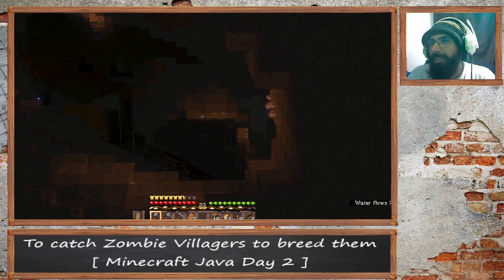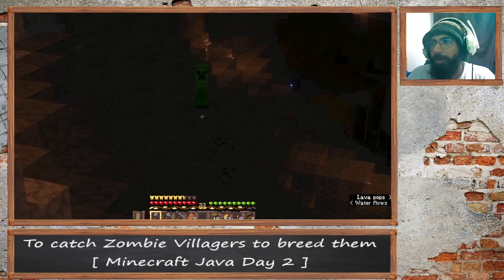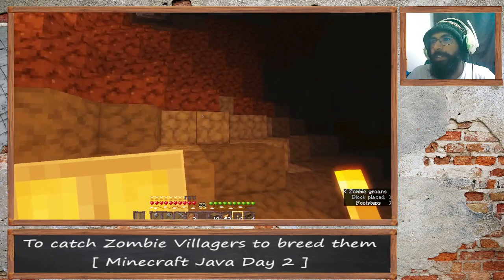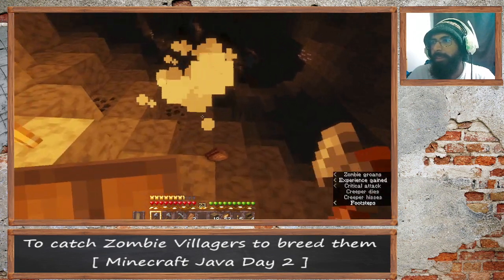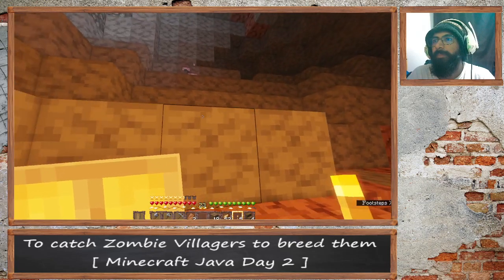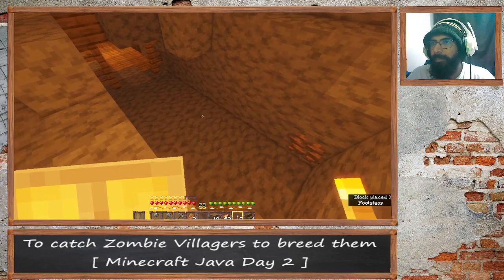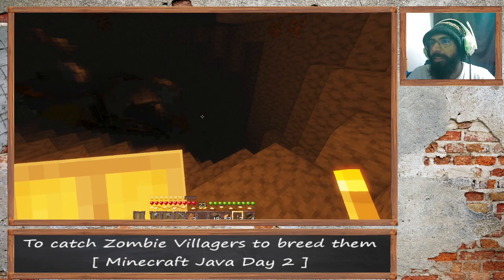That's an Enderman. And it keeps on going downwards. Mr. Creeper, how are you doing? Can we agree to respect each other? No. Oh, a mine shaft. Nice.